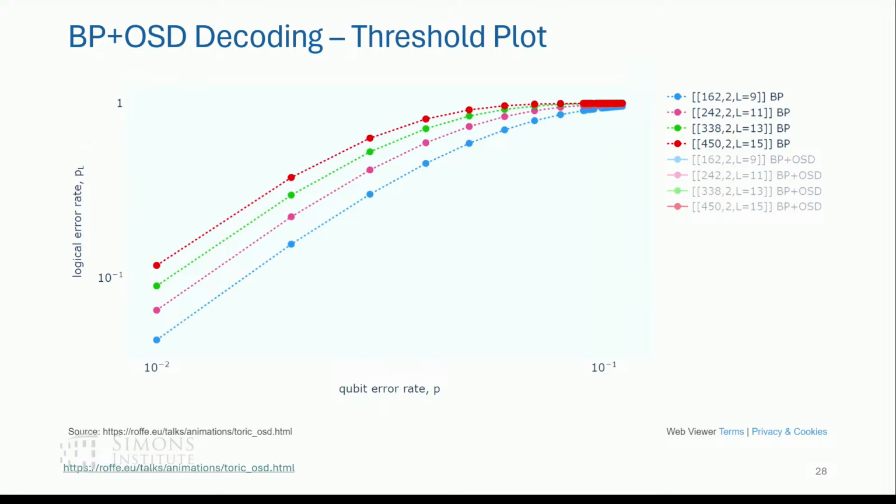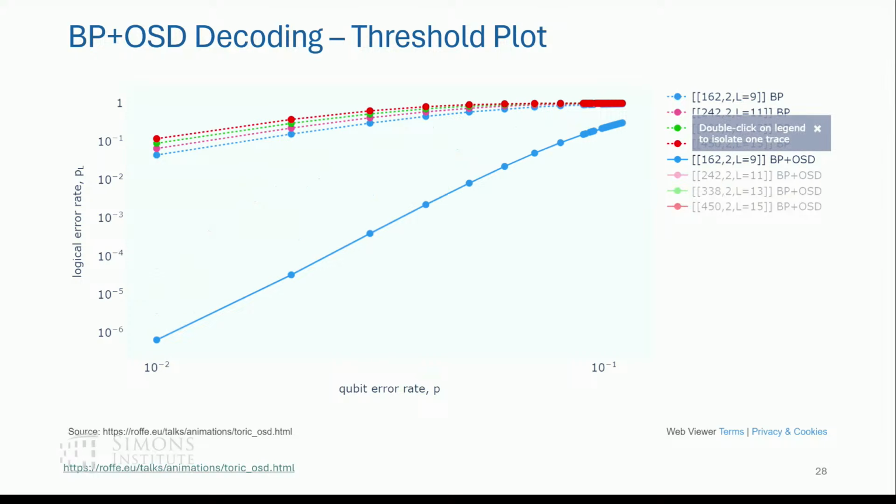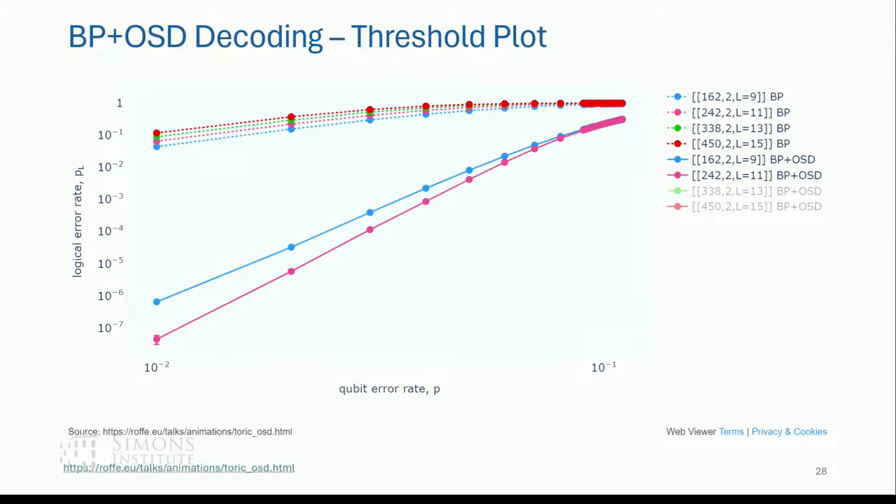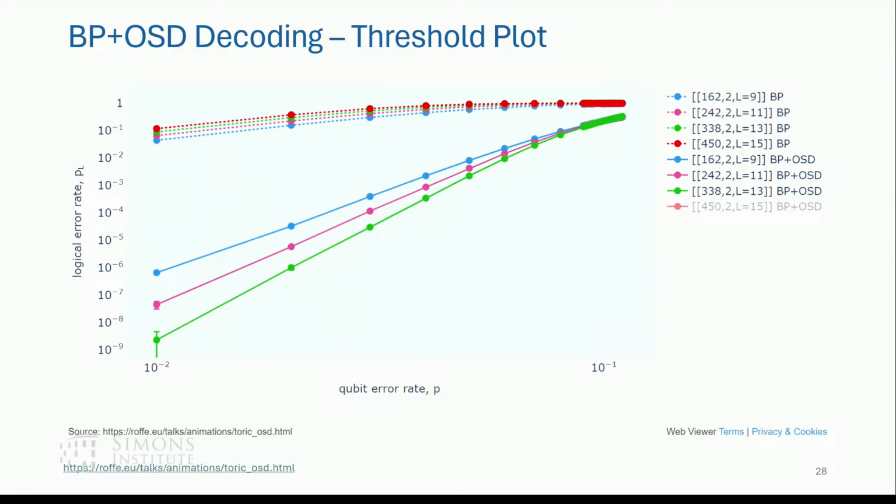Okay, and this improves decoding. So this is just the decoding plot we saw before, where we just had the belief propagation decoder. But we can turn on the OSD processing. And what we see is, first of all, we immediately get a much more considerable reduction in the error. So we get much more logical error suppression. So we see that at 1%, we're suppressing by about 5 orders of magnitude more.